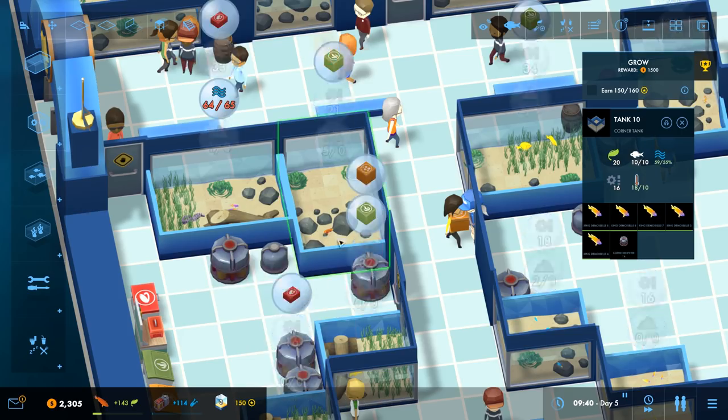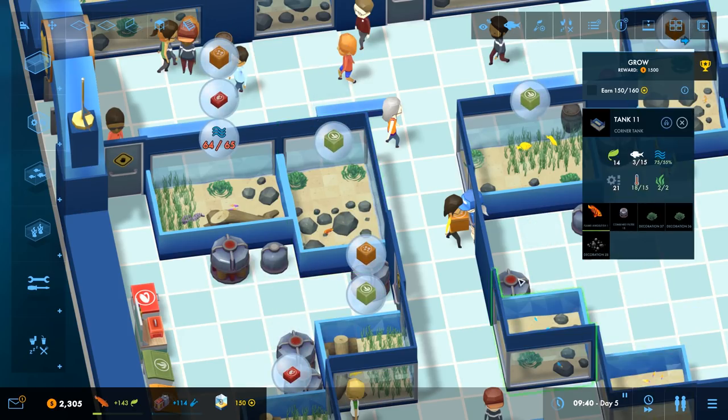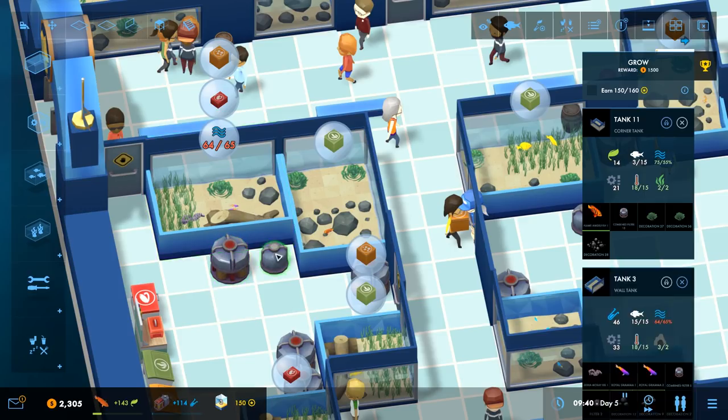We'll get some rubble. Okay, so this is tank 11. We can't have any more flame angelfishes, but I believe I can actually have another one of these. So, let's just leave it as a flame angelfish only. What's wrong with you?